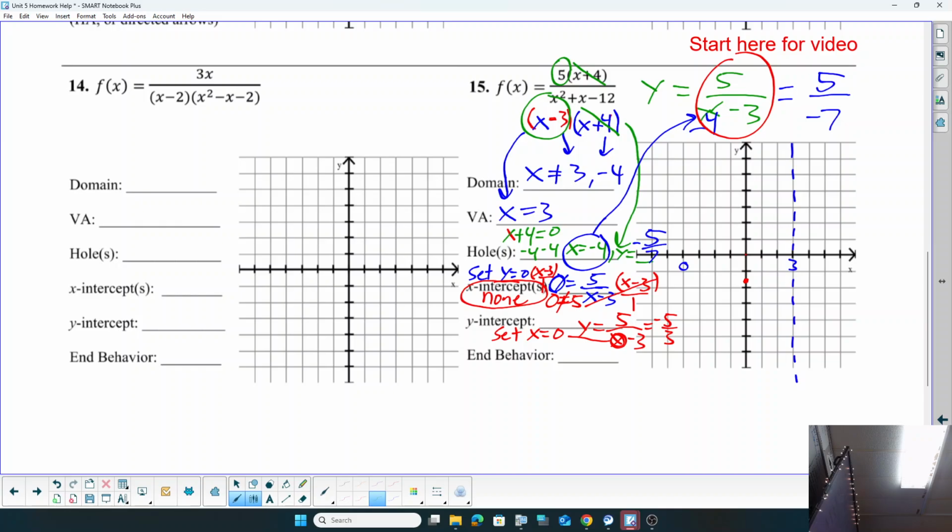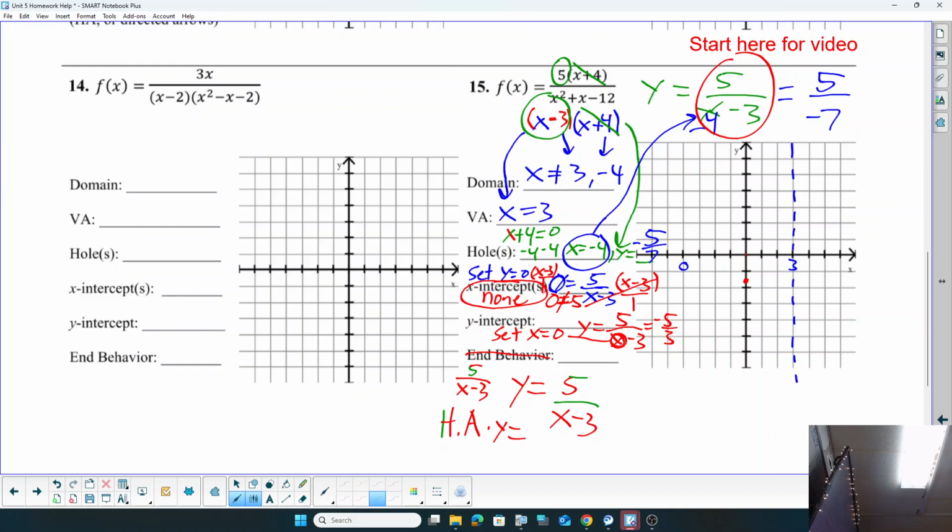And so the reason why we don't have an x-intercept is because of the end behavior. So y equals 5 over x minus 3. And so end behavior, we do have a function, right? We do have 5 over x minus 3. And so that means we do have a horizontal. And since we do have a horizontal asymptote, we're not going to list the up, up, or down, down, or down, up. We're going to actually list the horizontal asymptote. That helps us better with graphing this.